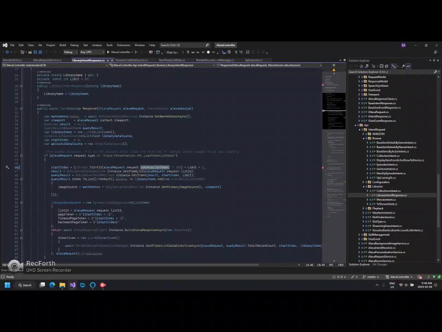Then all I do is I take that correlation token, which comes back as a string in the JSON, and I say, okay, well, if I've sent 50 items, my start index is going to be the next 50 items.